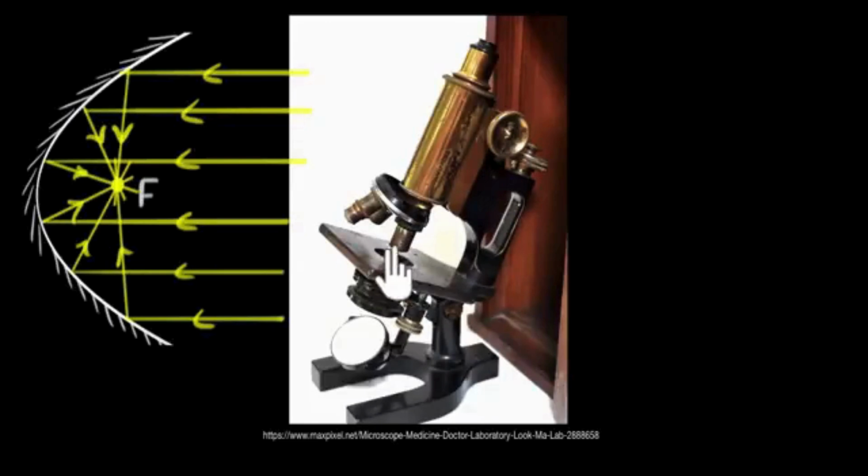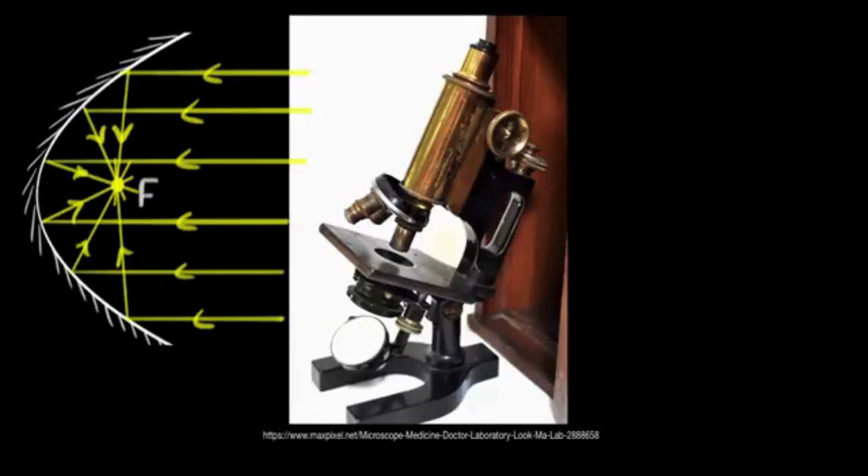And the way we light that slide up is by using a mirror over here. What this mirror does is that it takes in the sunlight and then focuses all that sunlight right at this slide. Now, I don't think in this picture the mirror is aligned properly, but if you align it, then we can focus all the rays of light from the sun to a single point, and we can make that focal point, that point where it gets focused, right on that slide, and the slide gets illuminated. All right, so there's a concave mirror down over here. It's a concave mirror. So next time when you're using a compound microscope, just touch that mirror, and you can feel the concave part of it.